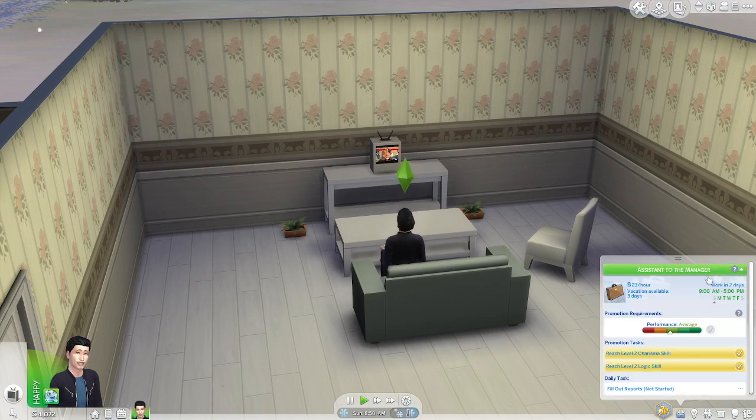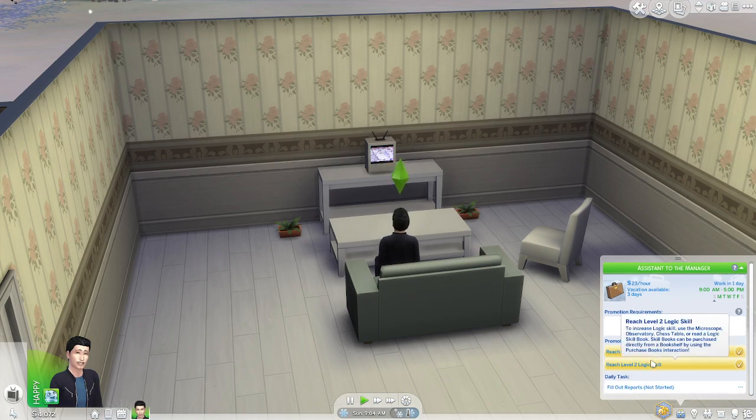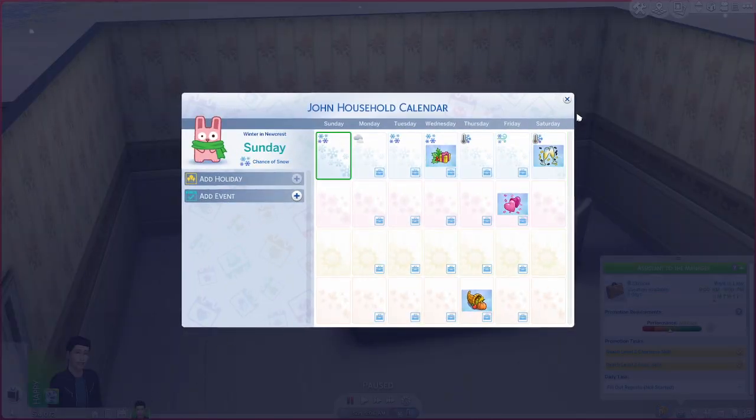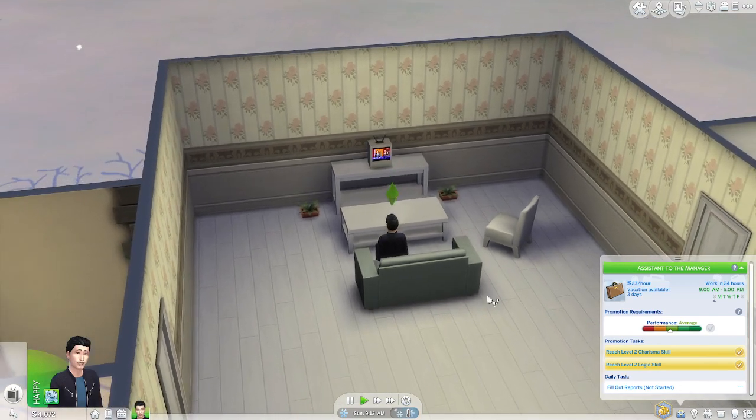Alright. Assistant manager. $23. $23 and more? Couldn't it be a little more? Pardon me. Reach level 2. What do I do? This is glowing. I don't give a shit about offense. Oh, this. Daily test, fill out reports. How do I do that? Shit, I think I need a computer.